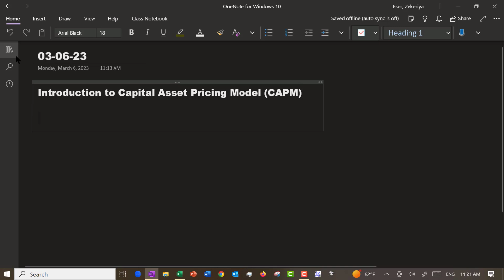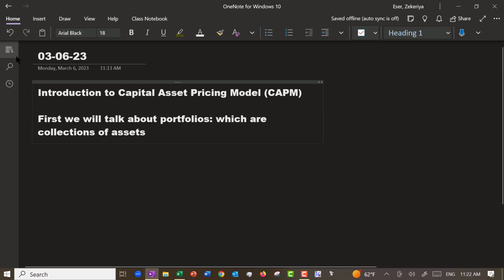First, we're going to talk about portfolios, which are collections of assets represented by their weights.